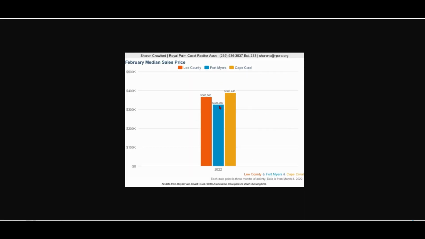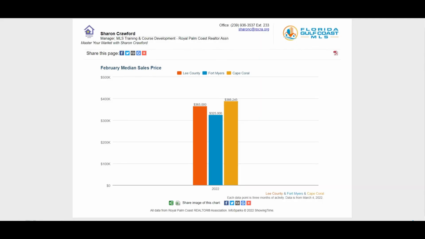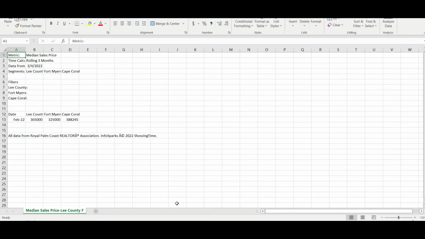And what this does is it will create a PNG, which is a picture, a photograph of the chart. And you see it's branded right across the top. I'll close that tab. And then once again, you have the opportunity to click and import that data into an Excel spreadsheet.